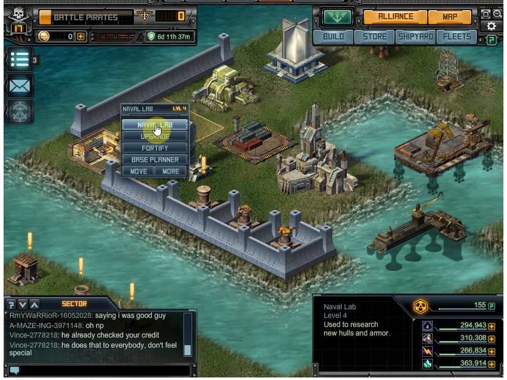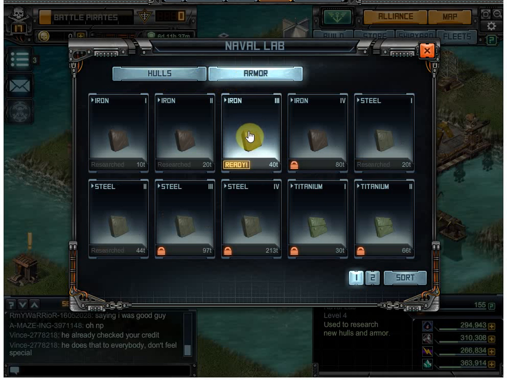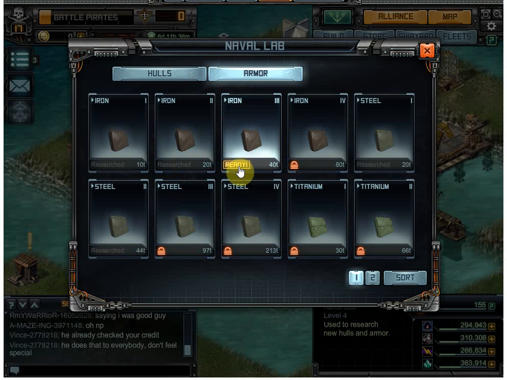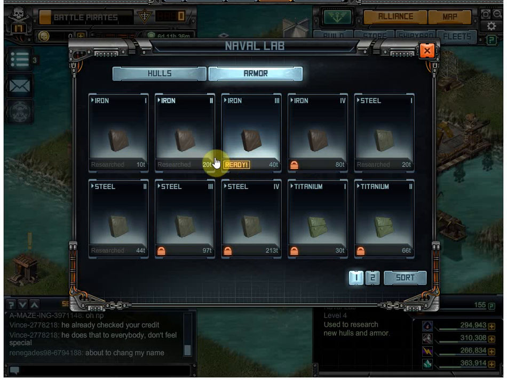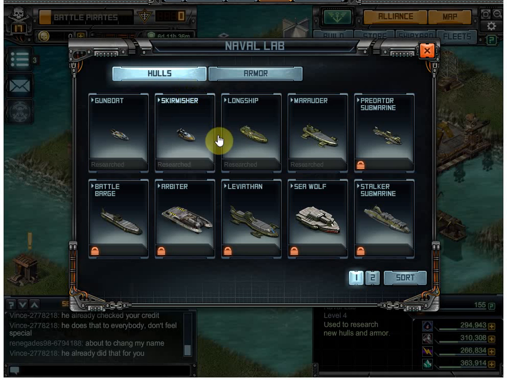Okay. The next one is your naval lab. Your naval lab holds 2 things: ships and armor that goes on ships. Initially, early in the game, you're probably not going to put a lot of armor on stuff. You're going to want to keep stuff pretty light, pretty lean. It makes it quick to repair, because repair for ships is based on the amount of armor applied to the ship. So if your ship has more than about 600 in armor, what that means is it will take longer than 5 minutes to repair. And if it takes less than 5 minutes to repair, it's free. And treat that as a per ship thing.